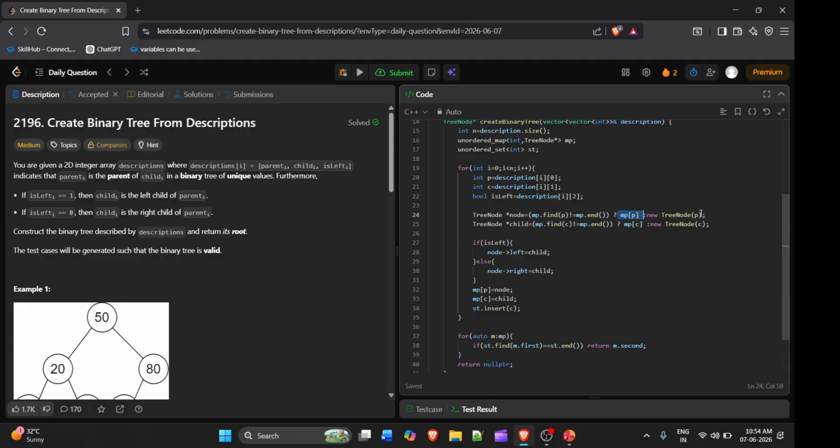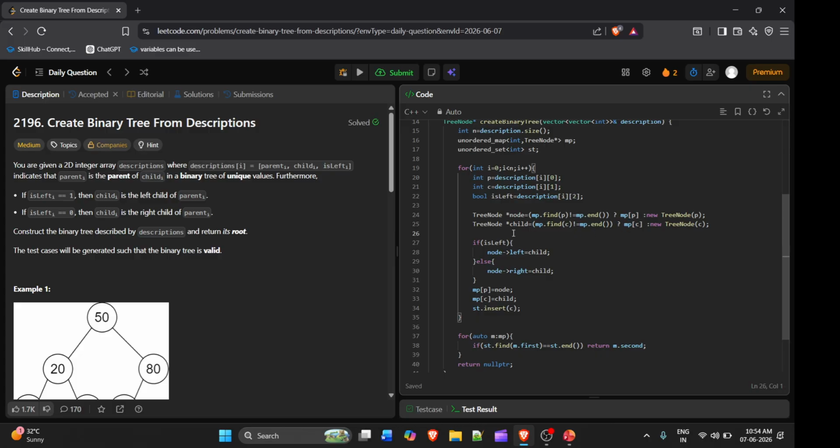Otherwise, we create a new pointer. The same goes for the child: if it is not in the map, we create a new child node; otherwise we return the pointer of the child node.